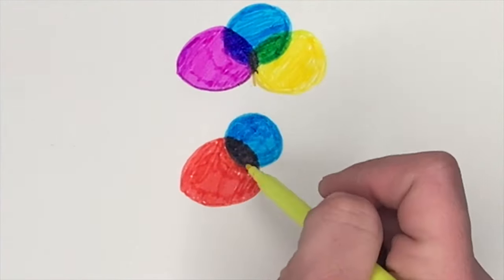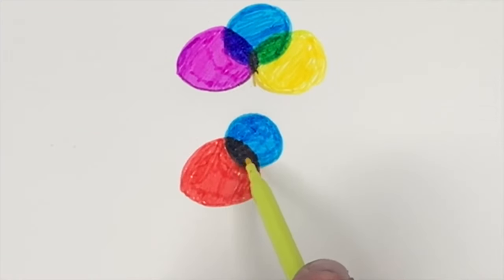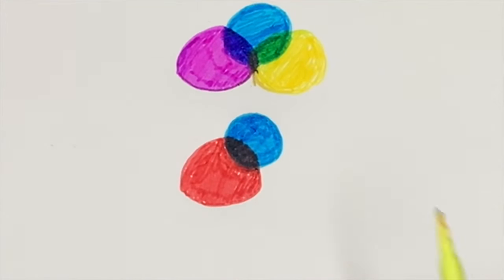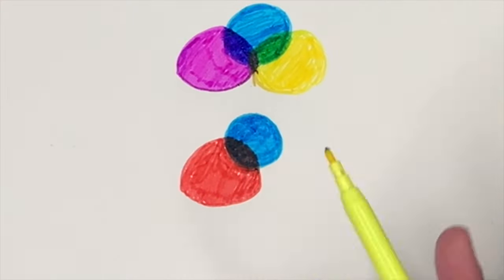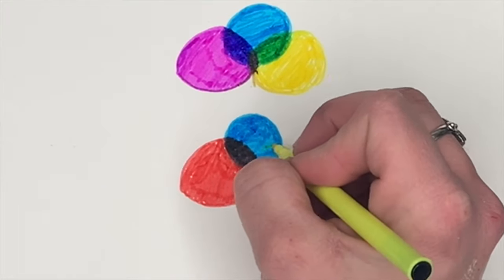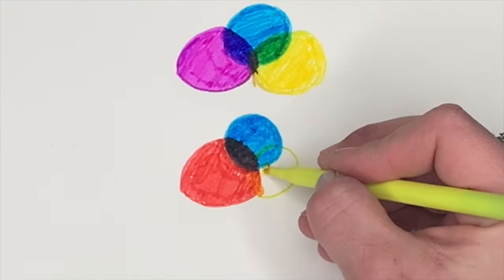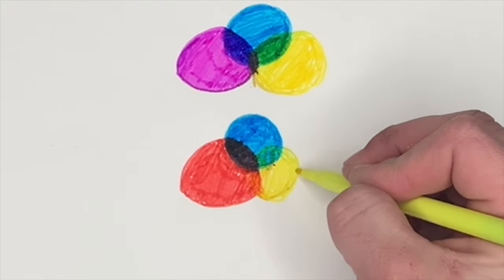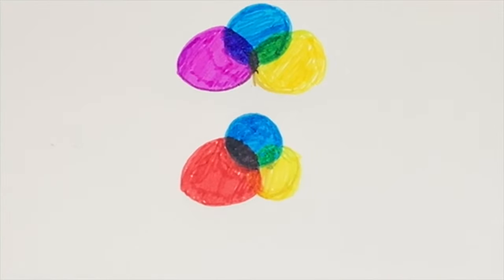See what I mean? You've got pink and yellow in the red, and then you've got the cyan — so when you put them together you end up with black, because that's all the primary colors. You can never make pink from those three colors, no way. I hope that demonstrates it in a way you can understand.